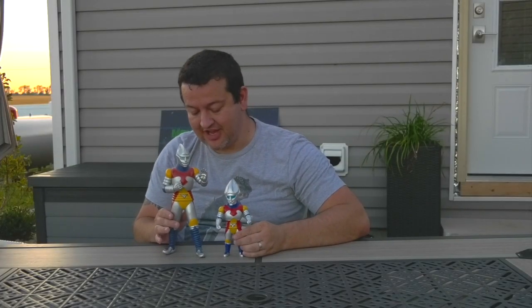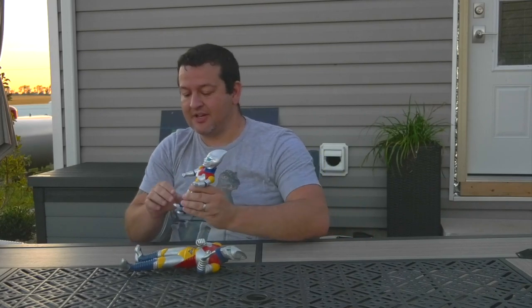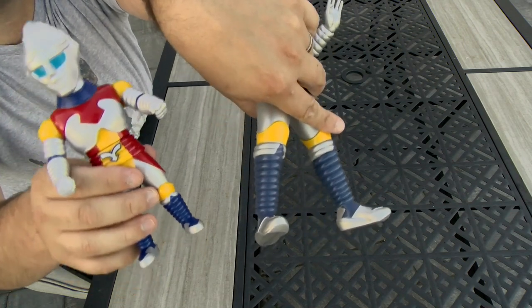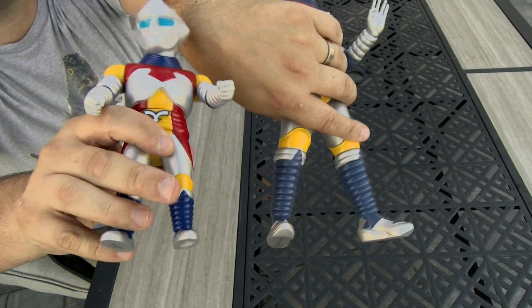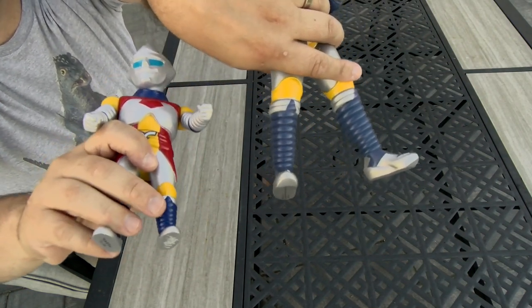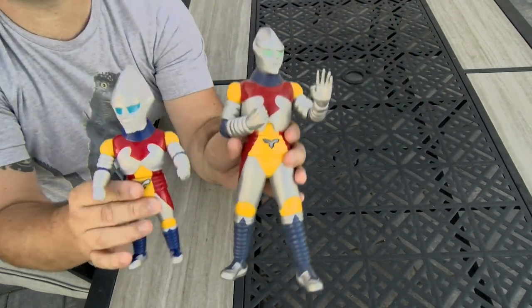They're gonna look pretty good together on the shelf when we get the chance to get that office all put together and assembled. One other thing about the paint I'll point out is, of course, the blue shade that they use for the boots down there. This is a lot glossier, and I think it's a lot closer to the actual blue that you would see in the movie. But it also kind of depends on if you're seeing it in high definition or not.